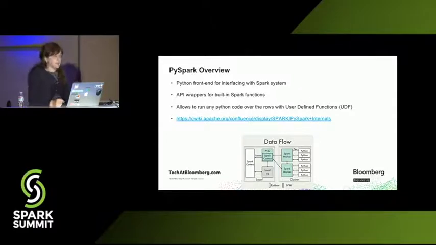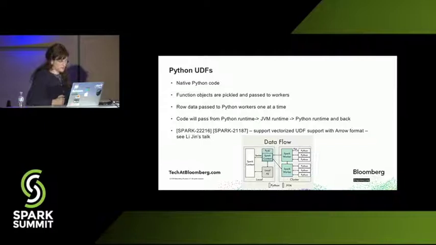However, the power of PySpark also comes from running user-defined functions. There were actually a lot of talks in this room about this earlier today. So the user-defined functions allow you to run the native Python code that you have compiled on your workers. But the way that that happens is that when you define your functions, they have to be sent over from the driver to the executors, and the function itself has to be pickled and passed over. And then, because the executors are also running in a JVM, and they need to talk to Python workers to execute your code, they need to send your lambda and then your code row by row to each of the executors.